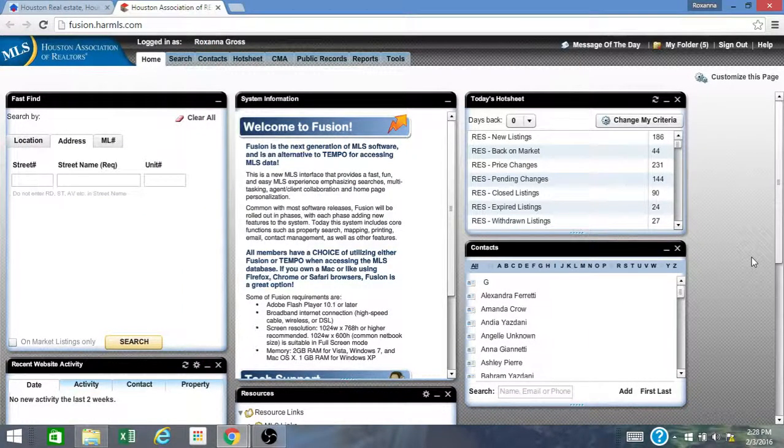I'd like to start today on looking at contacts in HAR. So if you go up here to the top next to search, there's an add new contact / contact manager. This is one way that when you're ready to save a search to a client, you can go ahead and put a contact in. So let's do add new contact.